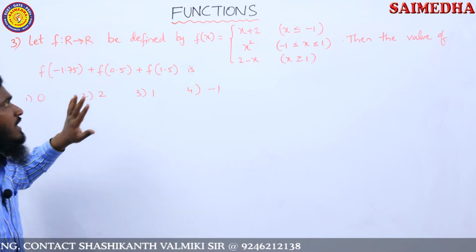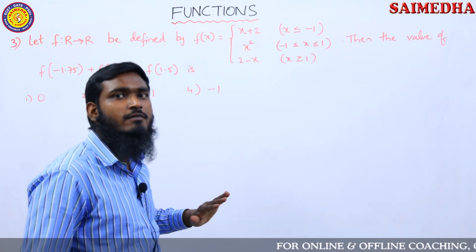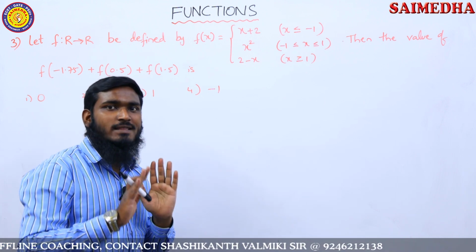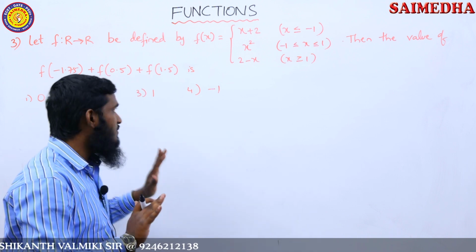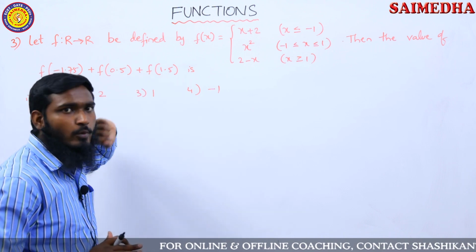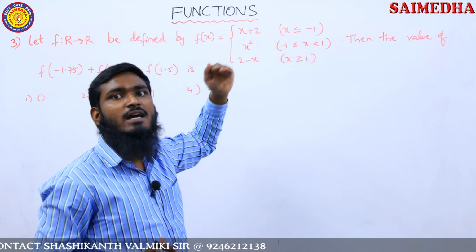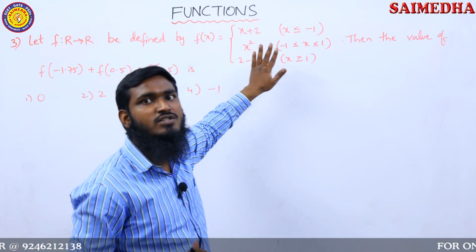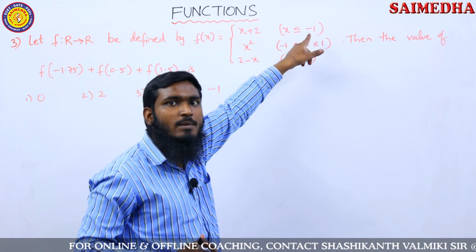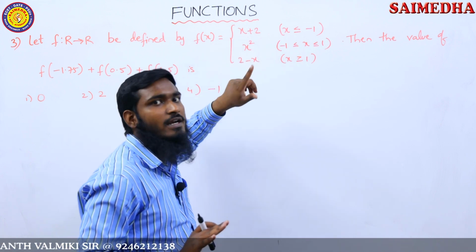So what we have to do is look at this part. Till now, in the first and second questions, we took the direct f of x part. In a function we substitute the x value, so in this part also we have to do that only. We have to substitute the x values, which are minus 1.75, 0.5 and 1.5. But which function do we have to take? In this question we have conditions, and depending upon those conditions the function value is given. Understood? So whenever the x value is less than or equal to minus 1, you have to take f of x equal to x plus 2 only. You can't take x square or 2 minus x.